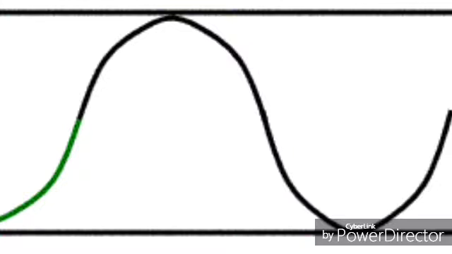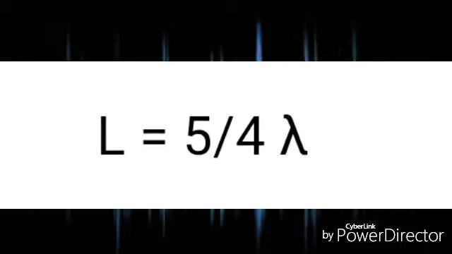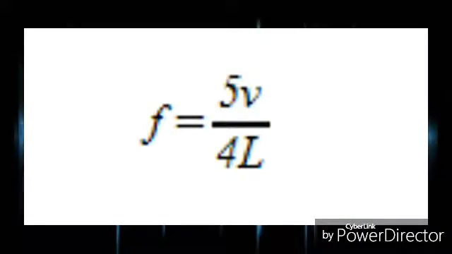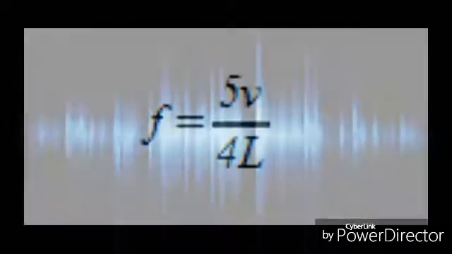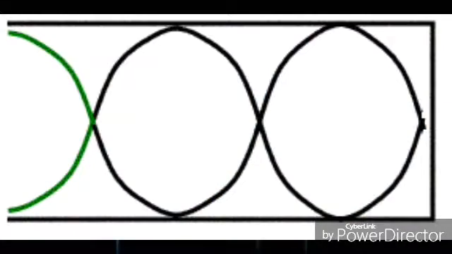One more to make sure you see the pattern, the fifth harmonic. In this figure, there is one full wavelength in there, 4/4, plus an extra 1/4 of the wavelength, for a total of 5/4. The length of the pipe is 5/4 multiplied by wavelength. And the note produced by the fifth harmonic is found using this formula. Frequency equals 5 multiplied by speed divided by 4 times length. This figure shows the reflection of a fifth harmonic for a closed-end pipe.